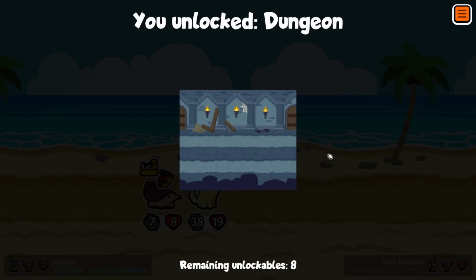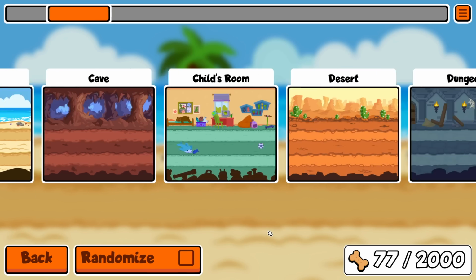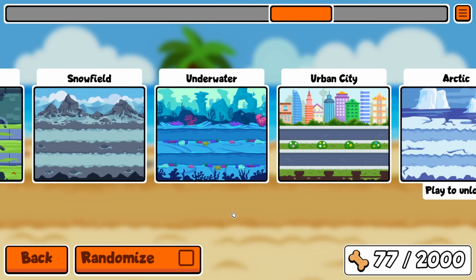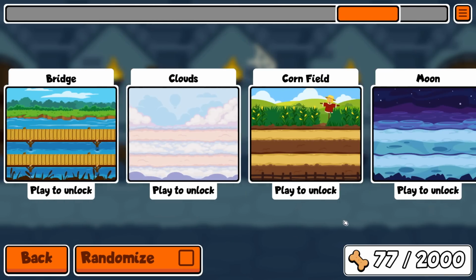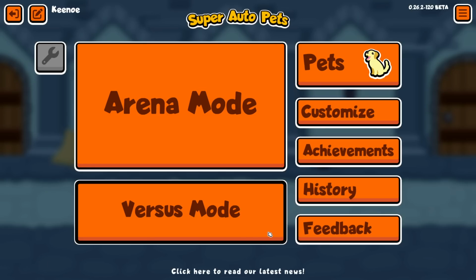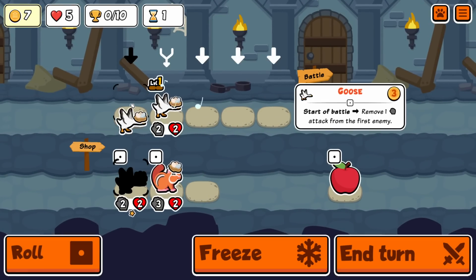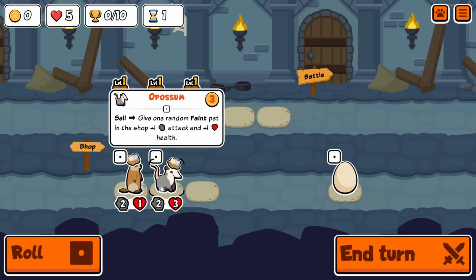Oh, and a thing. We got the dungeon, finally. I actually have the background I wanted. I have wanted this for so long. Where is it? Wait, was it near the start? It was. We have a dungeon. Perfect. There were so many other ones left, and we actually got the dungeon. Okay, we go again. And we have geese. A lot of geese. Alright.